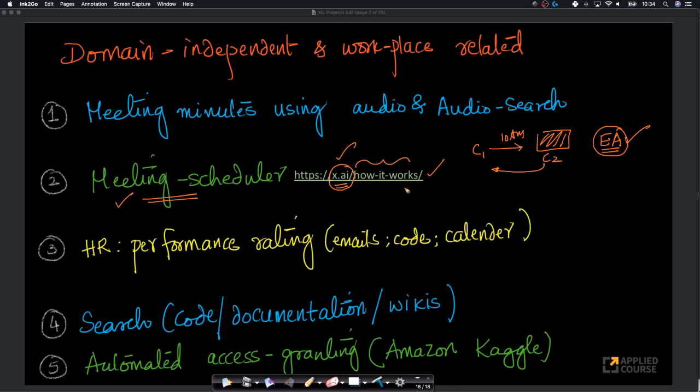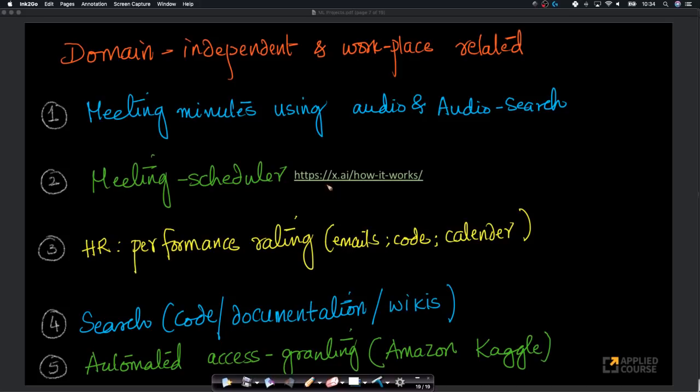This is a very nice startup out of Boston, which is trying to simplify meeting scheduling, which takes, again, some of you may not know this, there are some instances where I've spent 80% of my day in meetings. And I have done meetings across the world in different time zones. It can be a nightmare. So a meeting scheduler is a very, very important workplace tool. Remember that anybody who is working can build and use these tools. You don't have to build the whole product the way X.AI has built it, but even if you can build a proof of concept, it's very good.